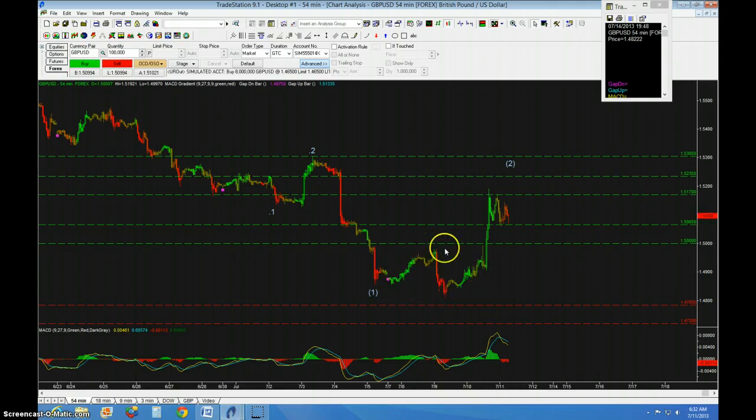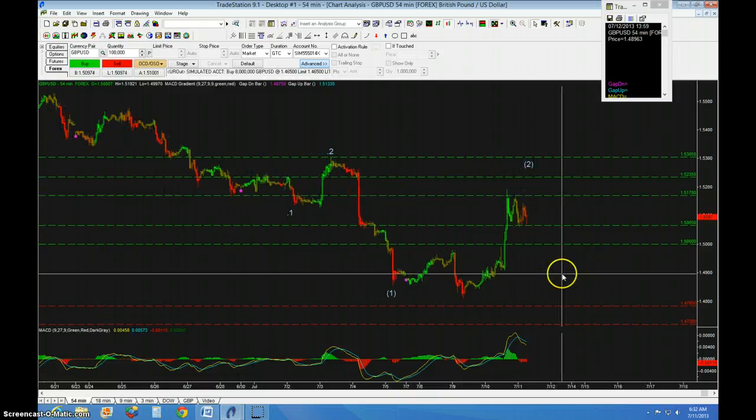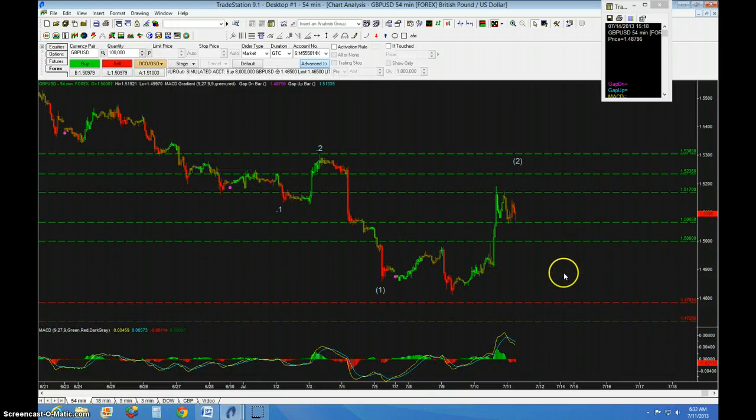You can see that the move up, it found resistance before getting there. Once again, this spike up found resistance before that line, busted up in some sort of third wave, and as it retraced, it has found support and resistance in between the upper, second, and third levels right here. The upper numbers are the resistance numbers, the down ones in red are the support. So between these two resistance numbers, it's bounced around. If you keep your own charts, you should think about using these as support and resistance.